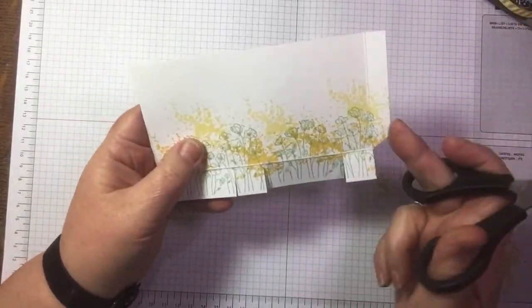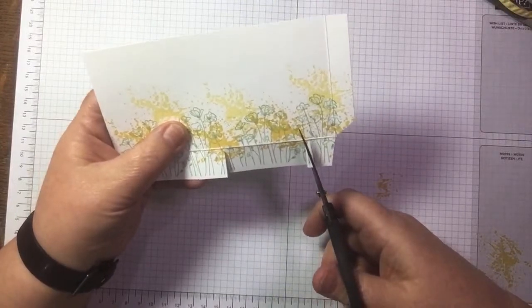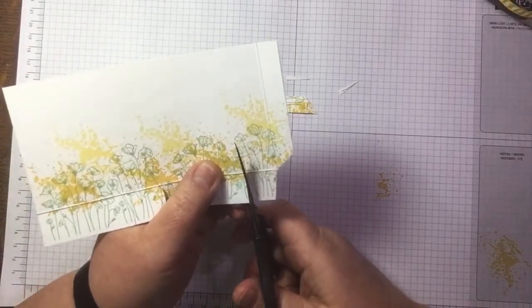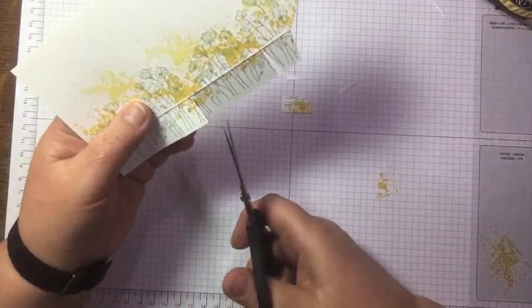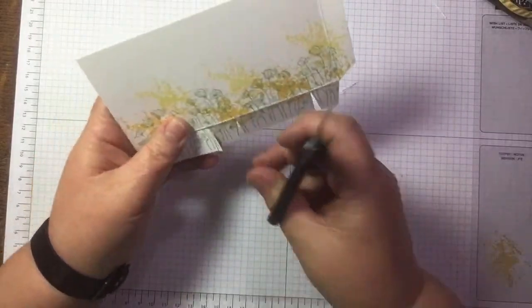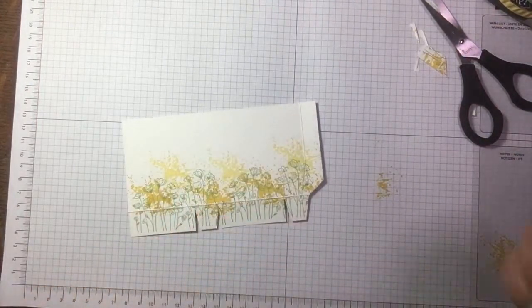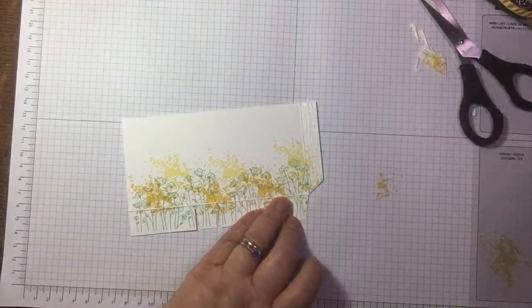So I've cut that tab at an angle there, keep it straight there. And then put wedges in the two small tabs. Leave that one straight. Might tidy it up a wee bit if your cutting's not too straight. Sometimes it's worth just taking the score line away. So we've got that bit there. So now we need some glue. I tend to use wet glue. Some people, you can use the double-sided tape, it's quite good. I'm a bit of a Tombow fan, but I get myself in fangles with it like other people do, and sometimes it comes out fast.